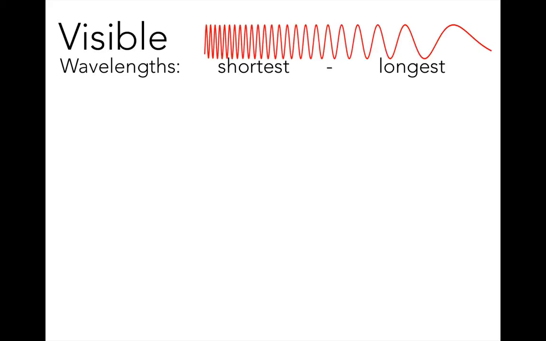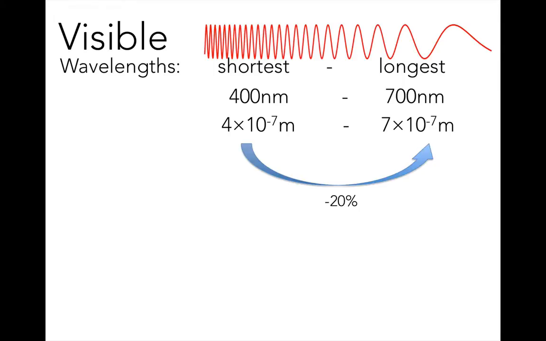Visible light occupies the comparatively narrow range of wavelengths, just about 400 to 700 nanometers, not even a full order of magnitude. Wavelengths around the 400 nanometer end, the shortest of the visible, correspond to the colors purple and blue. And wavelengths around the 700 nanometer end, the long end, correspond to the colors red and orange. Green and yellow are somewhere in the middle.